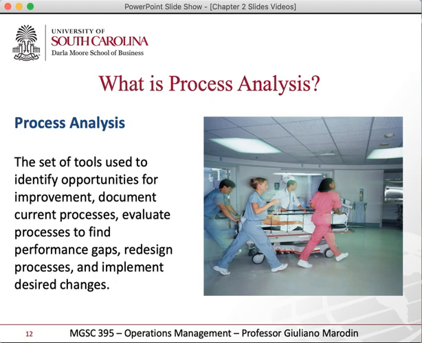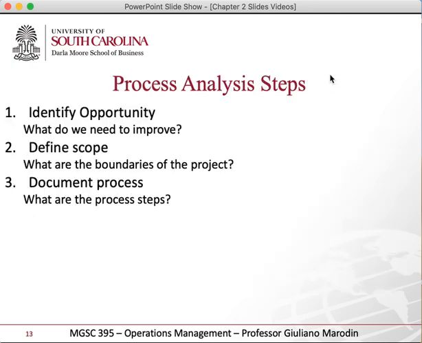So what is a process analysis? It's a set of tools to identify opportunities and improvements, and then go there, look at the process, understand the problems, find out a better way to do the same thing, or to do not the same thing, right? To overall the same thing, the same goals achieved, but do that with less resources, or more efficiently, or creating more value to the customer. Okay, and that's what we call process analysis. So what are the steps of process analysis, right?